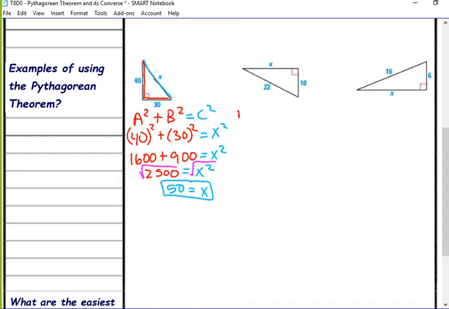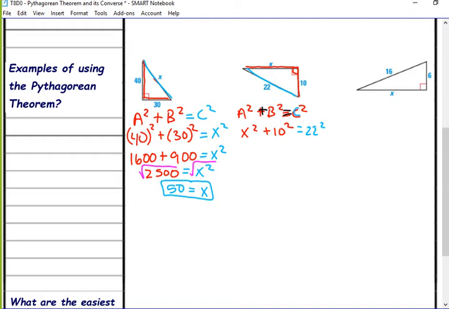A squared plus B squared equals C squared. Again, the big potential mistake we can make here is not picking the right values for A, B, and C. Keep in mind, A and B have to be touching the right angle, have to be adjacent to the right angle. And so that means we have x squared plus 10 squared. And that's going to equal the C value, which is the opposite of the right angle, and so that's going to be 22 squared. Okay, and so don't make that mistake of picking the wrong numbers or always assuming the x is a hypotenuse value. That just isn't the case. A, B, and C can appear anywhere on the triangle.